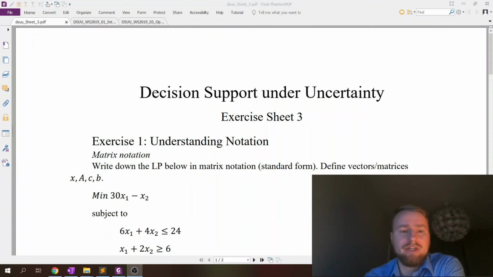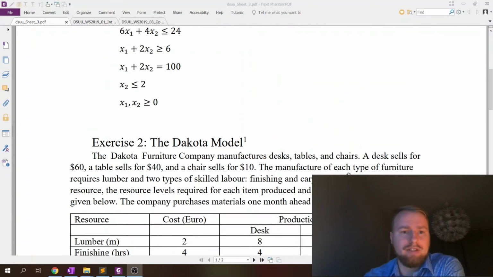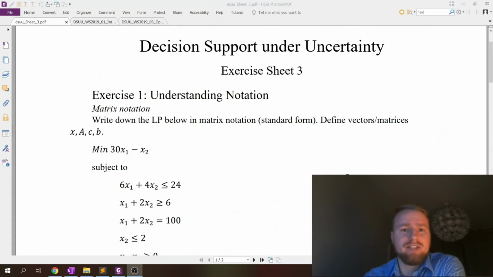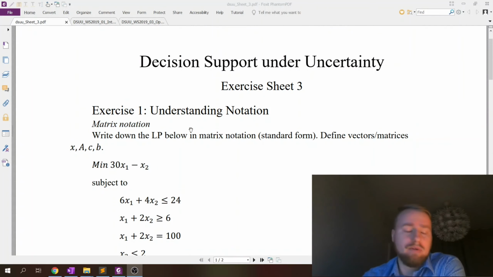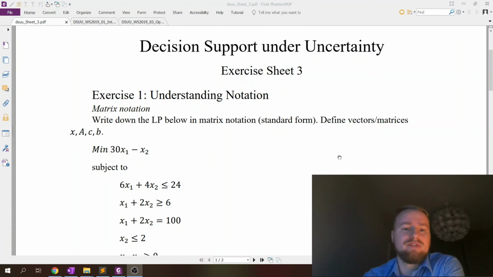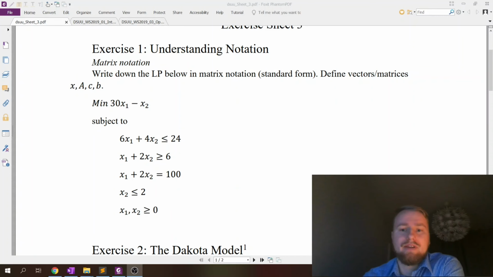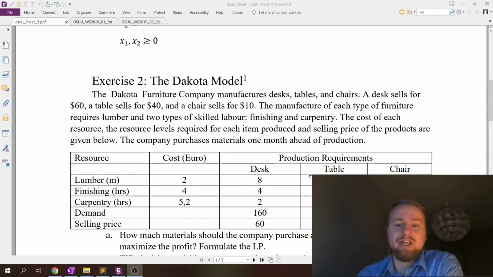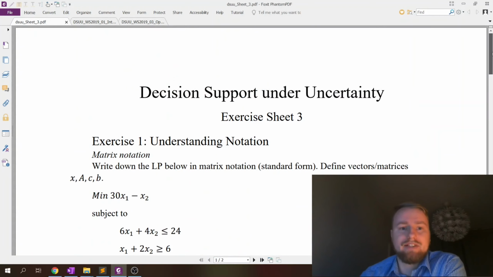And our tutorial today consists of basically two big exercises. Or, the first one, it's not that big. It's some topic related to the mathematical optimization about the notation, about the matrix notation. And then in exercise 2, we will really start with the main part. It's the Dakota model. And on the example of this optimization model, we will check the stochastic optimization and two-stage model. So let's start then with exercise 1.